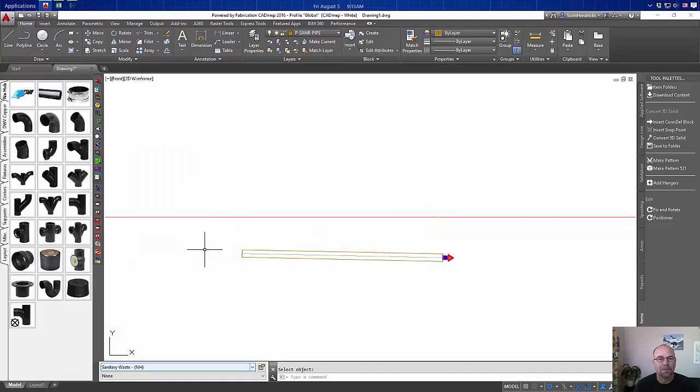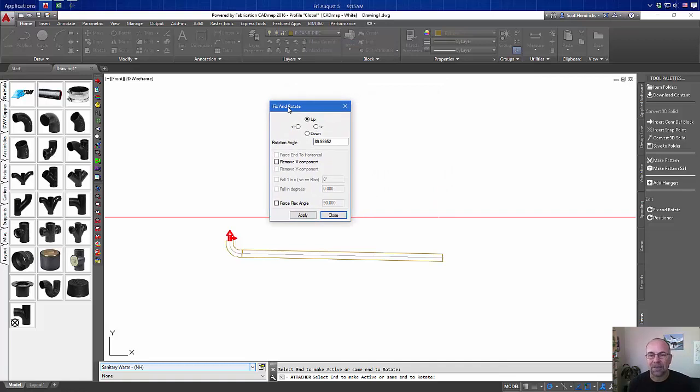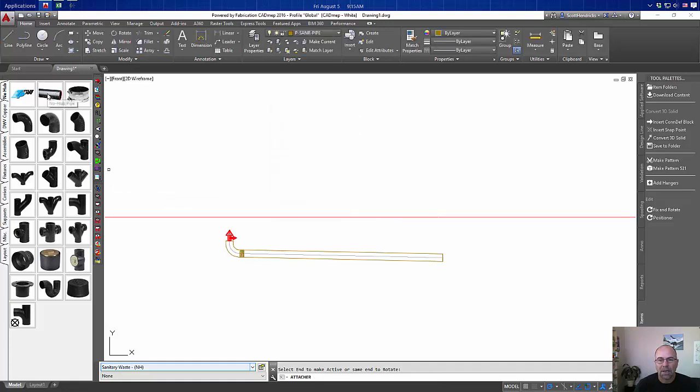And close. Now at the top of this, we can say that we got a clean out up the end here. So we need a riser coming up through our floor. And when we set this, we'll get a fix and rotate here where we can remove the X component in this case to straighten up our risers. We have a nice straight riser coming out of the floor. And so there's our riser, and it's coming up vertically.